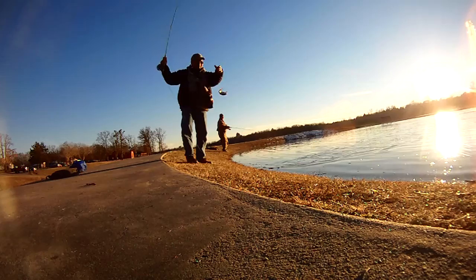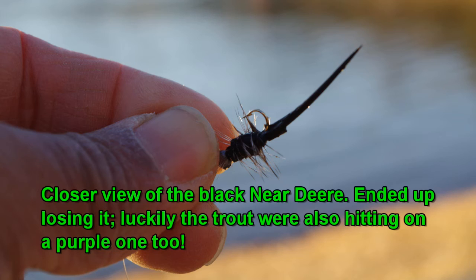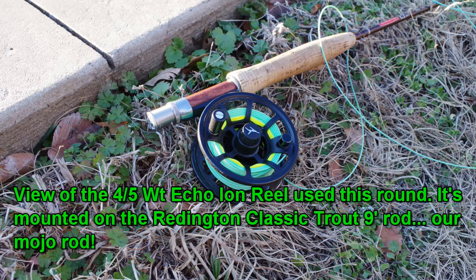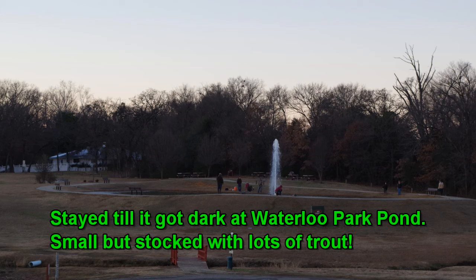Okay, here's a close-up of the black near deer that we were using. We ended up losing it, but luckily they were hitting on a purple one as well. Then here's our Mojo rod, a 4-5-weight Echo Ion reel on a Crediting Classic Trout rod. It's been our go-to rod over the years. Here's a view of the pond. Small, but stocked with lots of trout.